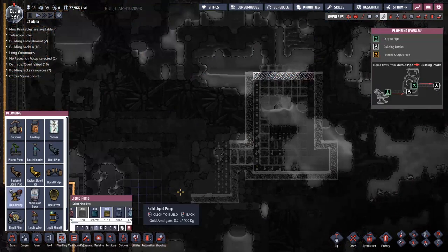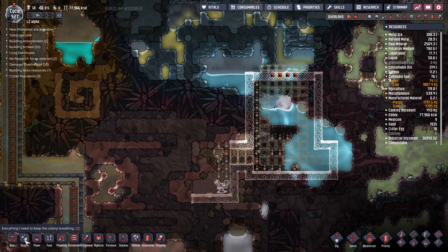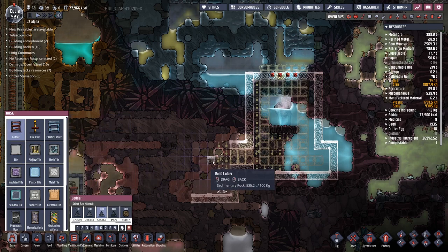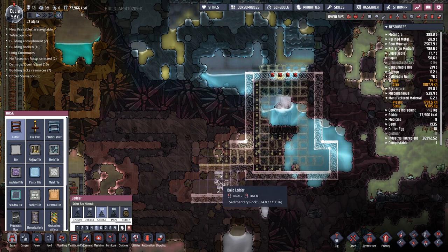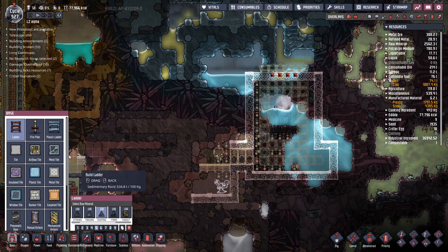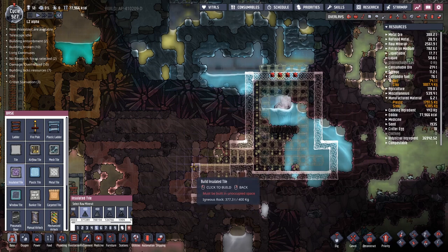Okay, then on the other side, we're going to need a liquid pump to pick it up. And that's pretty much it, actually. That is pretty much it. I'm going to want to put a bunch of ladders across the top, because we're going to want to have a little catch well here. Maybe we want to have a hydro sensor connecting it up so we don't flood this place. That's probably not a concern. Let's not worry about it. We'll come up like this. There's the catch pool, something like that.